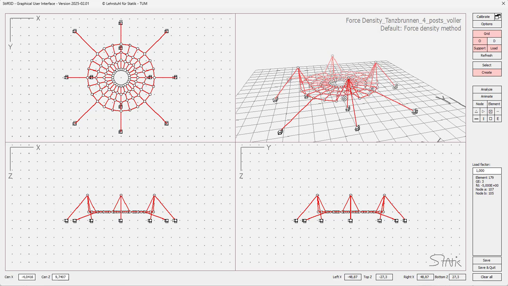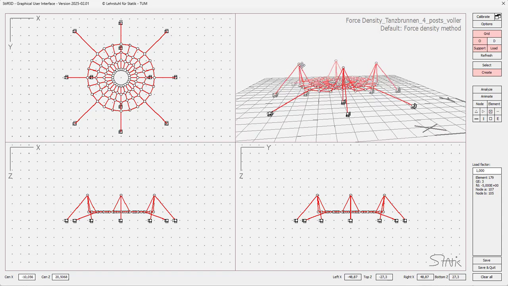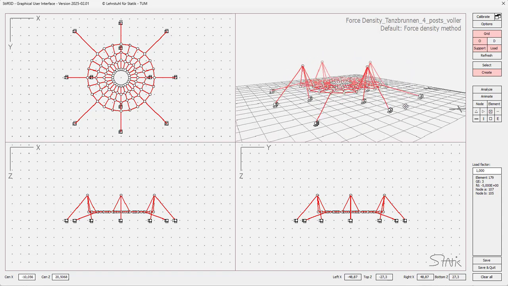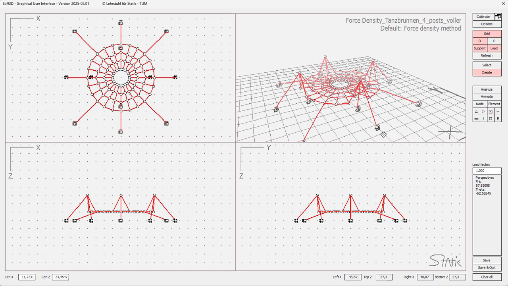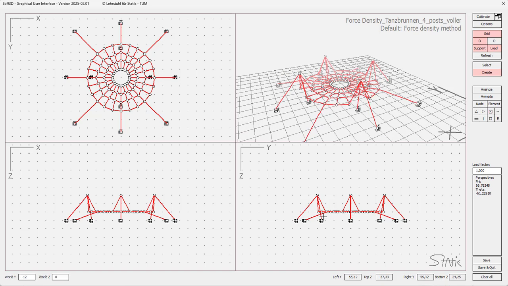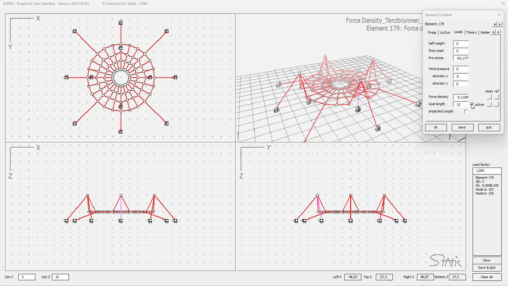Finally, let's come back to our transpolant example. Let's put some posts below the high points. You see it here if we just walk around in the perspective view. And you see it also here from the side view and here as well. Let's edit one of these posts. We can see what we did. So we have activated the length constraint and we just give a goal length of 12.